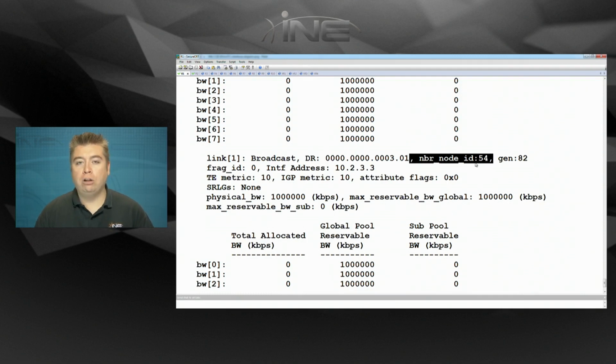But the overall logic of this is it's describing the shortest path tree. Or not necessarily the shortest path tree, it's describing the link state database. That is to say, router 3 is connected to router 2, which is connected to router 1. These are the metrics associated with the links, and that's how we derive the shortest path tree. We'll see that when we change to OSPF, it's going to be the same thing: we first build the OSPF link state database, we run through the constraints, like what bandwidth we want, whatever, then the end result is we have the shortest path tree, but based on those specific additional calculations.